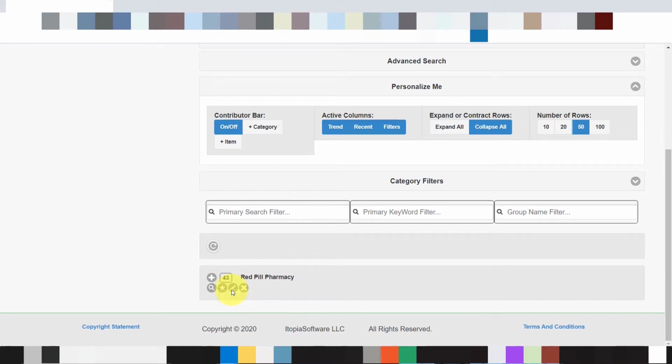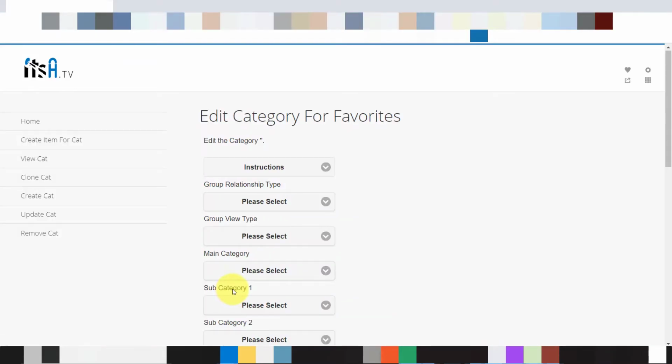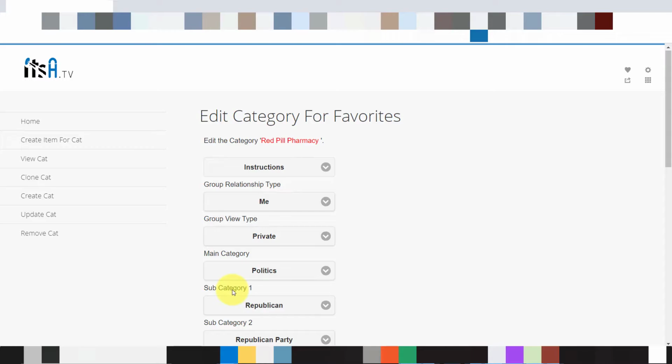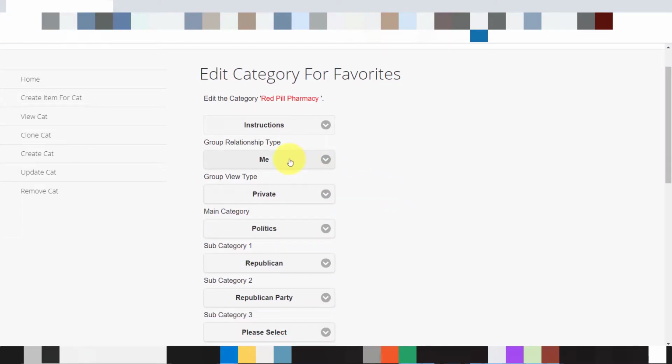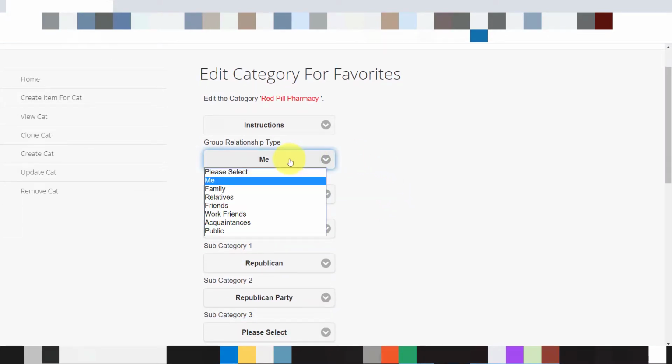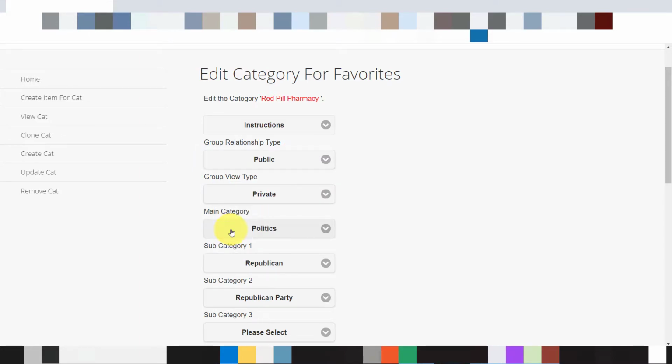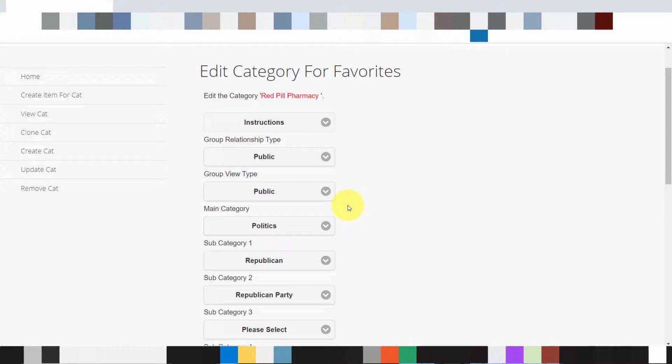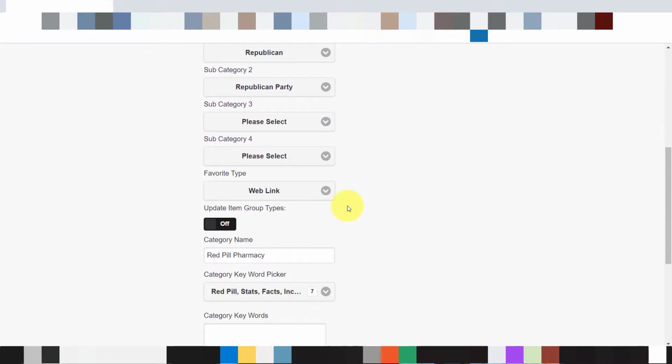We now are going to edit the category, and once on this edit page, we can make this previously private category and its items public. In this case, I'm making both the view types as public so I can share the interesting information I know about with the ITSA community. We highly encourage you to share what cool things you know about or are passionate about with the ITSA community too. The other view types you see here will come into play when we launch our other social media platforms, which will tie directly into ITSA.